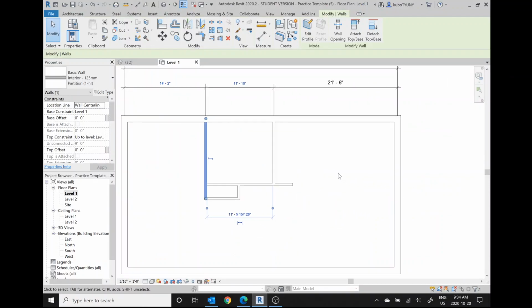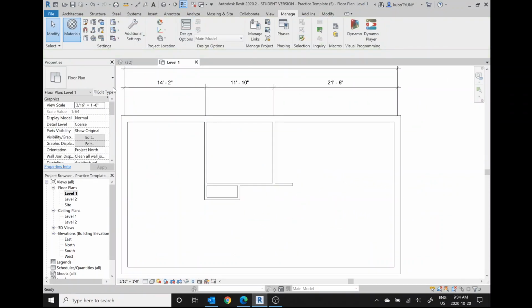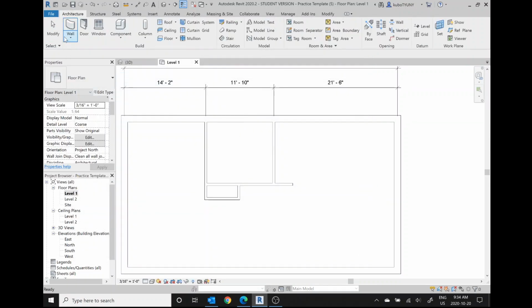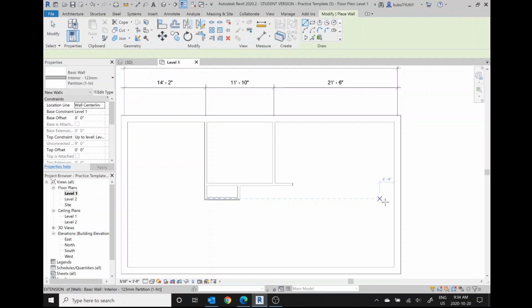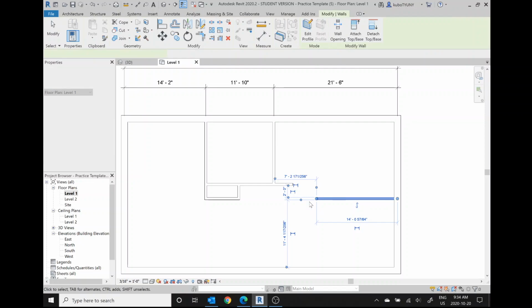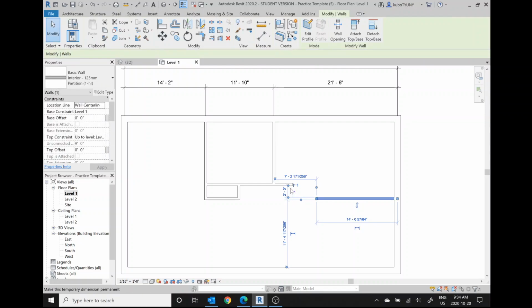So I'm going to zoom out. I'm going to grab another wall. Oops, I accidentally clicked materials. That's going to freak out for a while. No, thank you. Okay, architecture wall. I'm going to drop one somewhere here. And we want this to be from that face to this. Come on. Weird. Why is it doing that? Let's try that again. There we go.